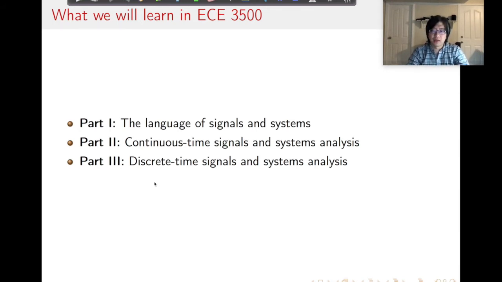And for the discrete time case, we're going to talk about sampling, right? Which is a way to convert the signal from continuous time to discrete time. Okay, and also we're going to talk about the discrete time Fourier transform, and the Z transform, and if time permits, we're going to give a very brief introduction on the discrete Fourier transform, not the discrete time Fourier transform, right? There's a tiny difference here. We have the discrete time Fourier transform and the discrete Fourier transform.